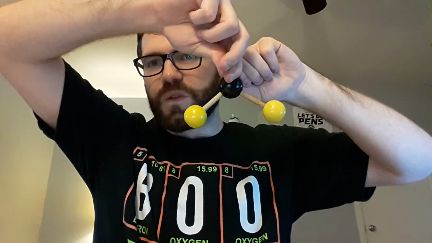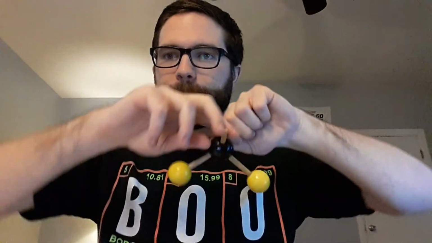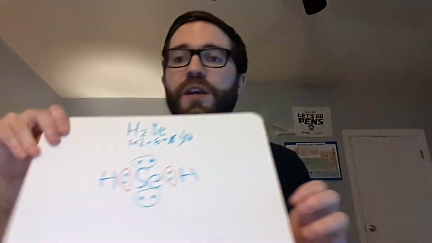So what kind of shape is this? If you just look at it, it looks like somebody took a line and did what? They bent it, right? So this is a bent shape for H2Se. Like I said before, this molecule H2Se is very much like water, like H2O. So it has a bent shape, and that's going to be really important for us, seeing that it's bent and not just a straight line.